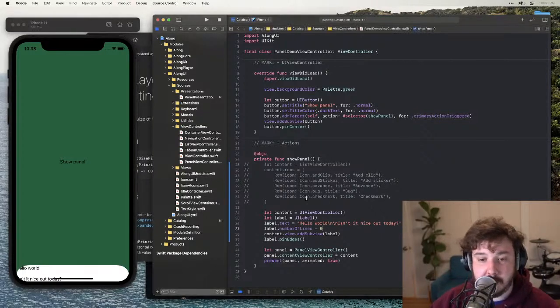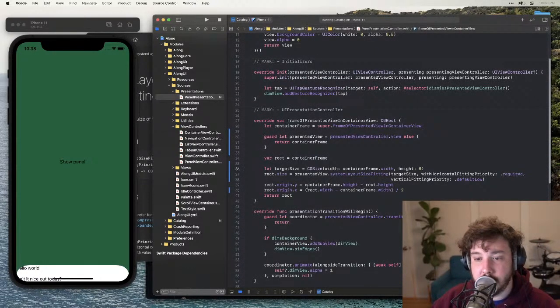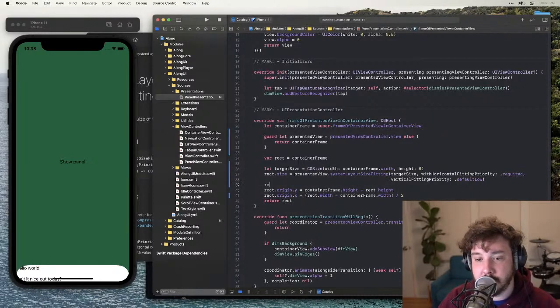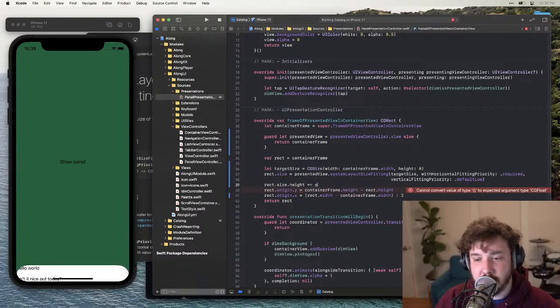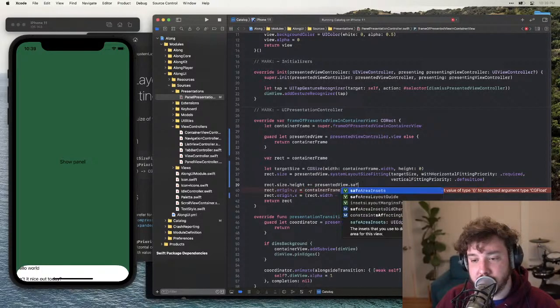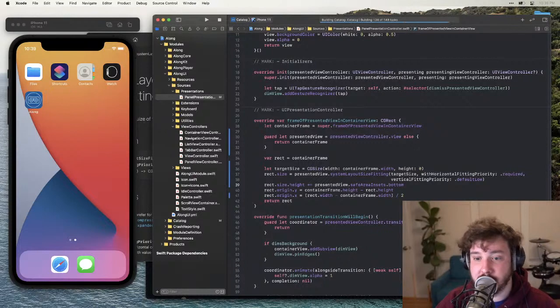So let's do that. Presentation. Okay. So rect dot size dot height plus equals container view, or I guess we should do presented view dot... this doesn't seem right, but let's try this.